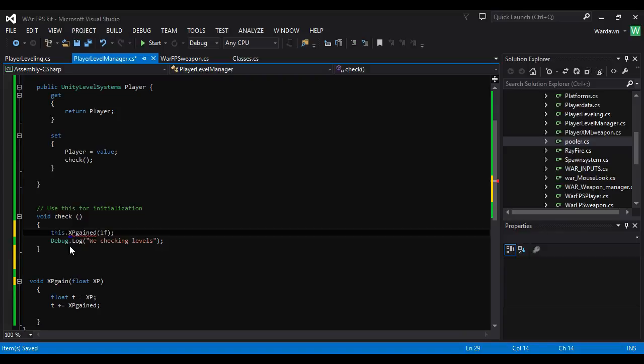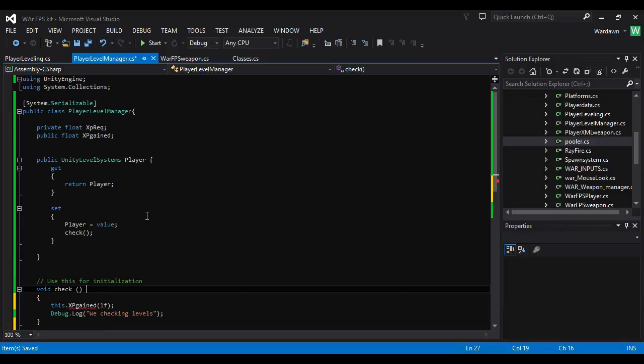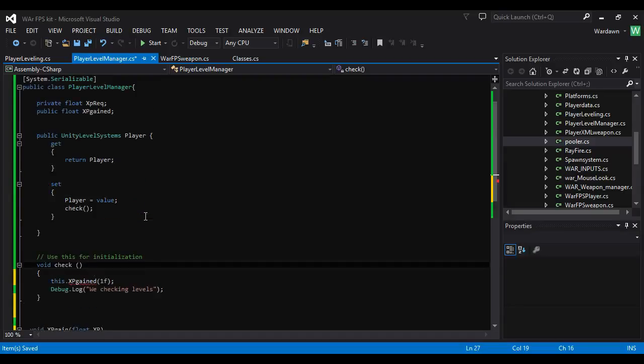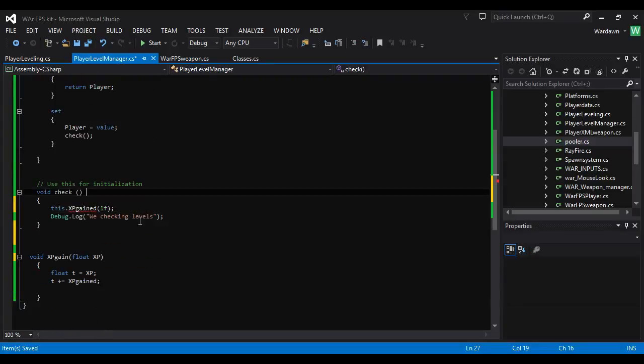That is interesting. Oh, wait, no. XP gain, XP, float t.